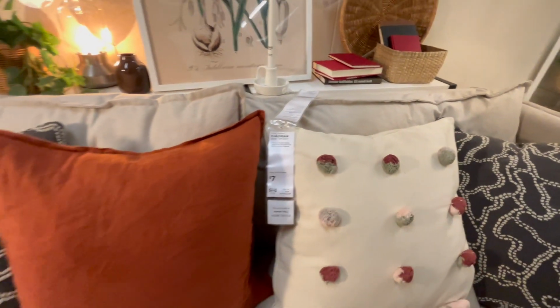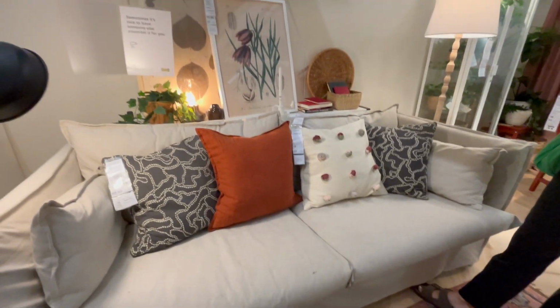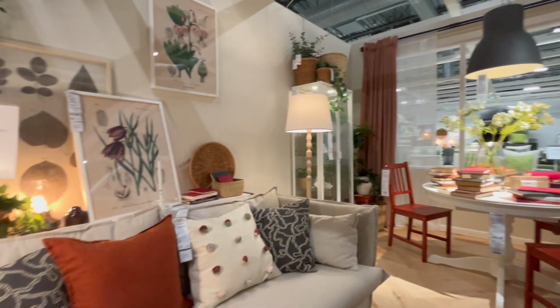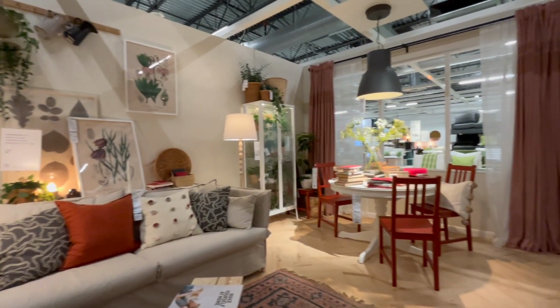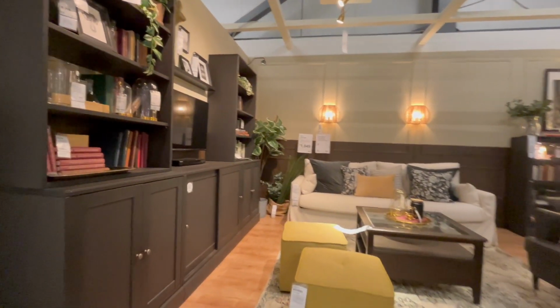I thought this pillow was so cute, but Mia will give you a demonstration of what will happen if we bring that in the house with the cats. Cats are a whole other story. I always had dogs. I did have cats growing up, but for the most part in my adult-ish teen life, I always had dogs, and they're a whole other world.